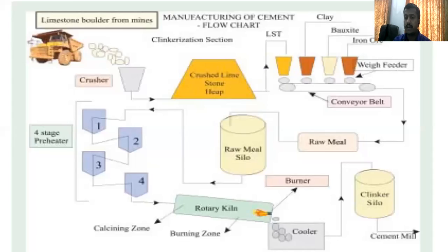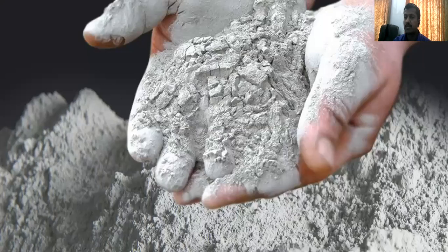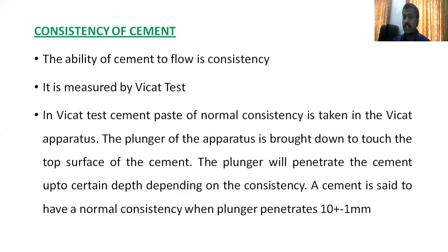Manufacturing, we have completed the wet process and dry process. Fineness of cement, we completed in our previous session, and we have started with this part, which we call the consistency of the cement. I think the definition also we have completed. What is the definition of the consistency of the cement? It is nothing but the amount of water which is required to make a good workable cement paste.